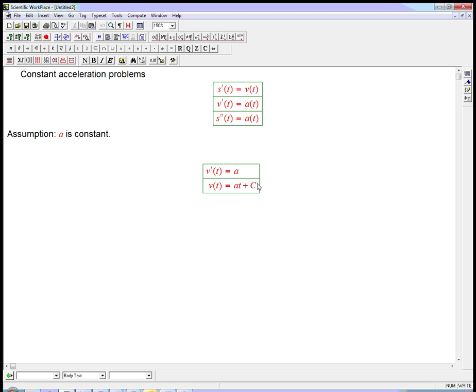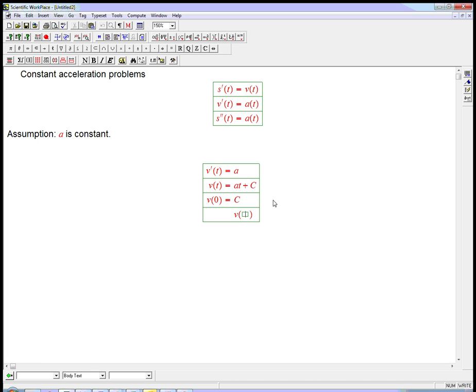Now, the annoying thing is that mathematicians are probably fine with that, but a physicist wants us to say, well, what's the meaning of c? What's the physical significance of that? And the easiest way for that is if you happen to know the velocity at time 0. And we're always going to assume that. And often we can assume that because we get to set what time t equals 0 means. It's usually just the start of our experiment. And so v of 0 is just going to be, oh, hey, this dies, at dies, and that's just going to be c.